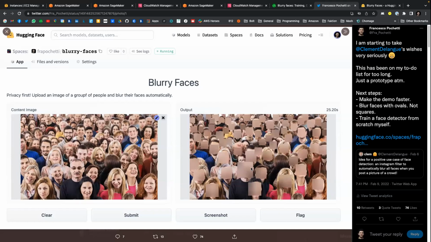So for those who are not familiar, semantic segmentation is the branch of computer vision which consists in looking at every single pixel in an image and classifying it, right? In my case, we would be looking at every single pixel and classifying it as either background or face.